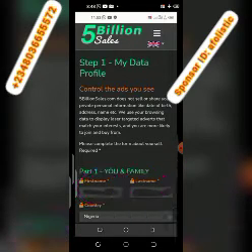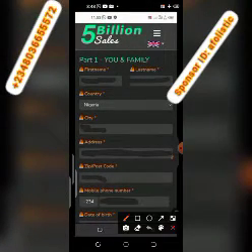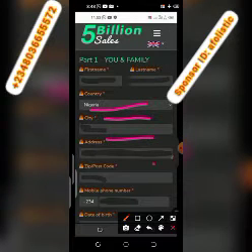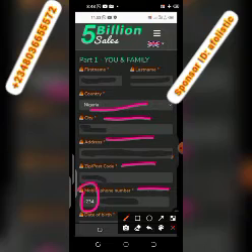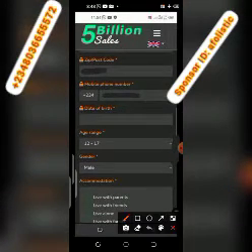This is going to be filled automatically because when you were creating your account, you filled all these things, so they are going to be displayed automatically. You put your country, you put your city, address, zip code, mobile number with your country code. Okay, then here you have date of birth.